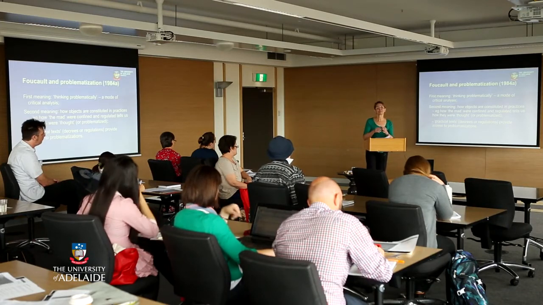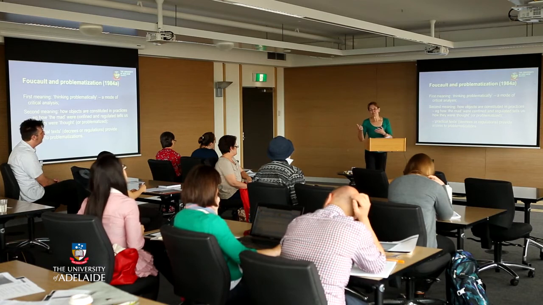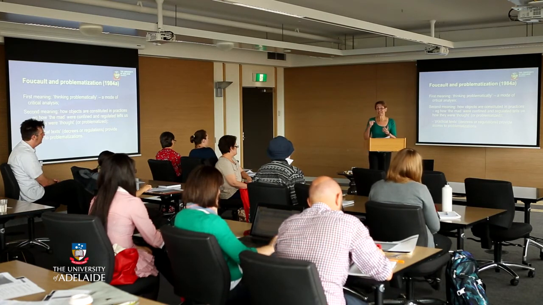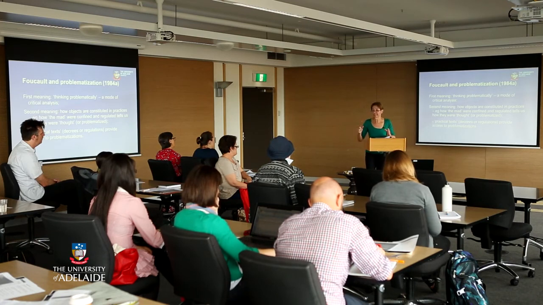This term came into his work a bit late in the piece, but it seems that he believes that it underpinned his earlier work as well. It's his way of wanting to find out how thinking takes place. And he says what you need to do is see how people problematize, and the way to do that is to look at their practices. So by treating the mad in a particular way, you can see how they're thinking about the mad. And then because they're thinking about the mad in that particular way, they become the mad. Madness becomes something that people then talk about. It's an object for thought that has been produced through practices.